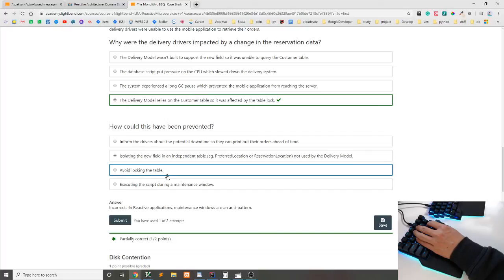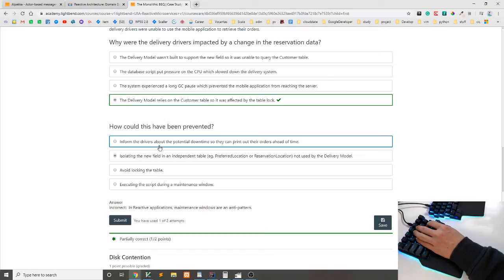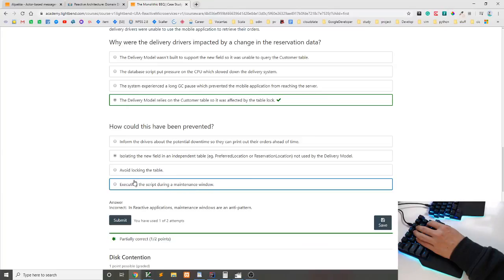It's not easy to avoid locking the table. Drivers. So if it is not an answer, this one shouldn't be the answer.